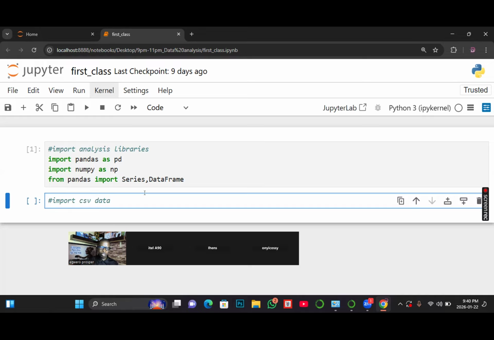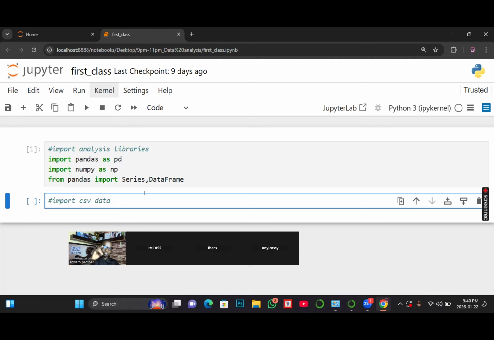It's suitable for SQL, it's suitable for Python, it's suitable for Excel. So every data analyst must understand CSV. And the full meaning of CSV is comma separated value, which sometimes is known as comma delimited value.